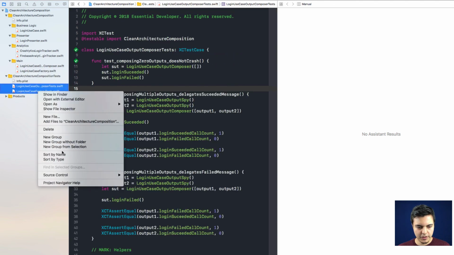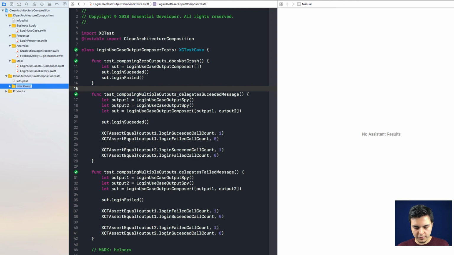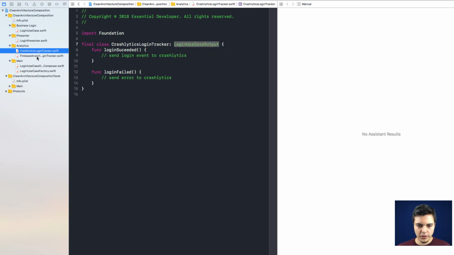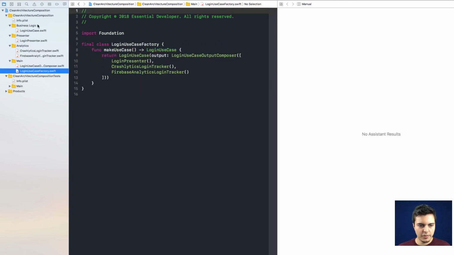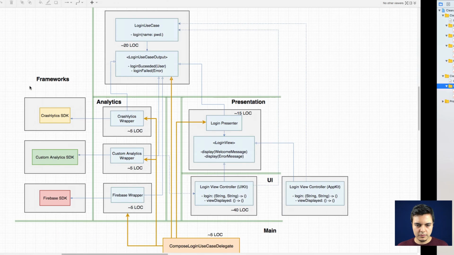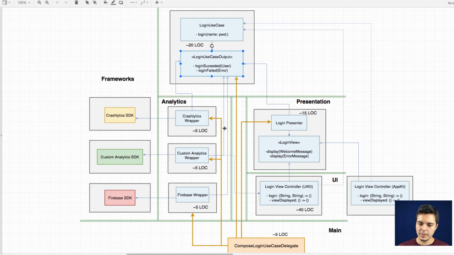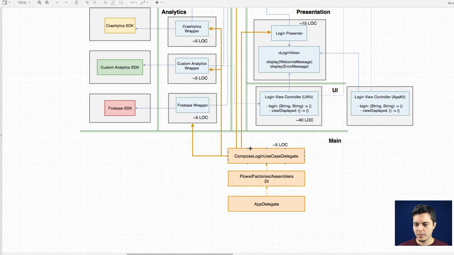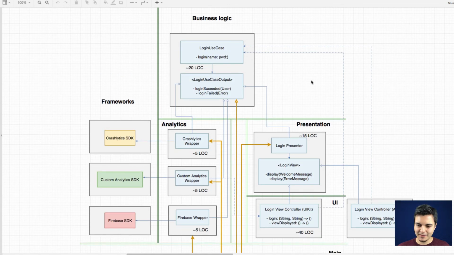So in our test target, we can also group the files and have main. And as we have implementations for these types, of course we're going to add tests for it as well and separate it properly. And at some point you can move those folders to separate projects and break it down in modules and Swift frameworks and reuse it across your applications. It's up to you. And this is a way of composing types by removing this responsibility from the object and moving it to main. And this is our goal.